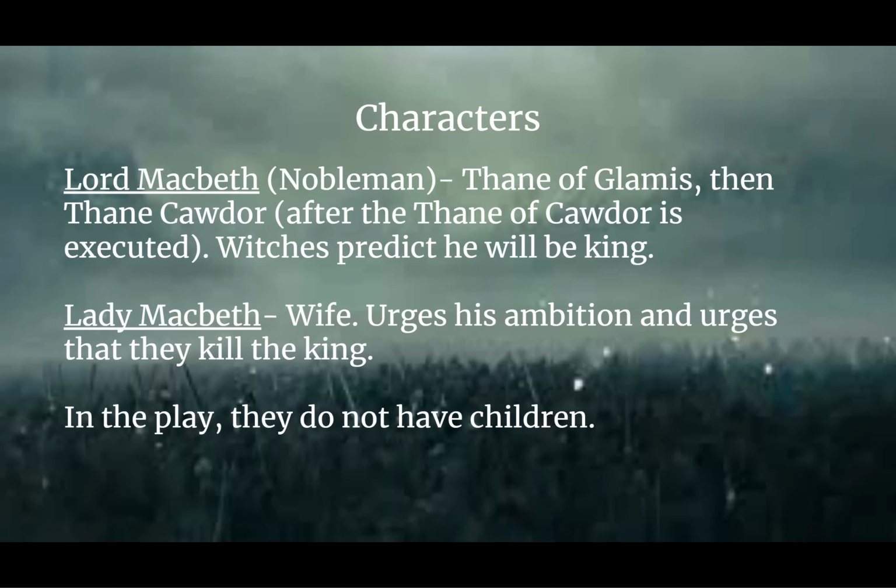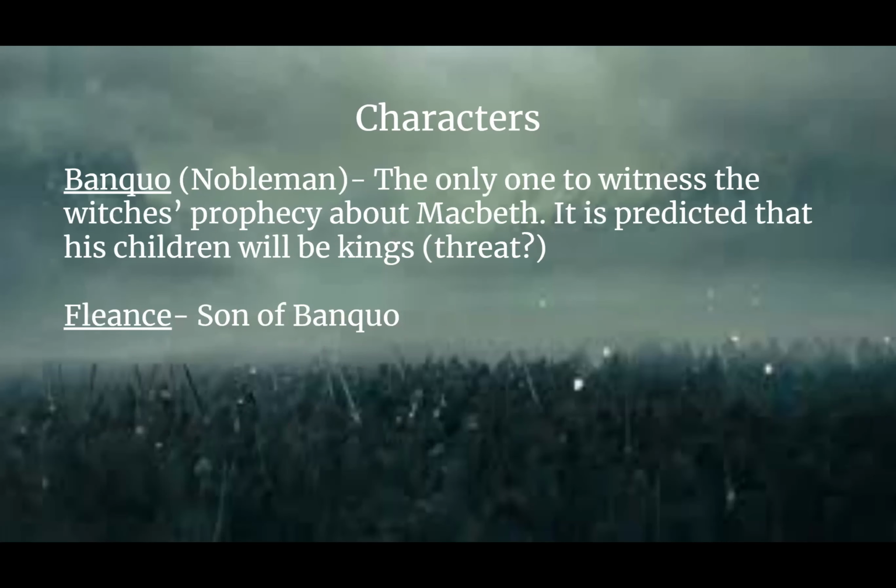She is heartless. And honestly, that is unseen at the time in women in literature. And so she's painted a little bit as a villain, but I do like to see her, and we'll look at her and analyze her in different ways, because I think that that's simplifying her role in the play. In the play, they don't have any children. So they've never had any children. So in the play, you won't see any descendants.